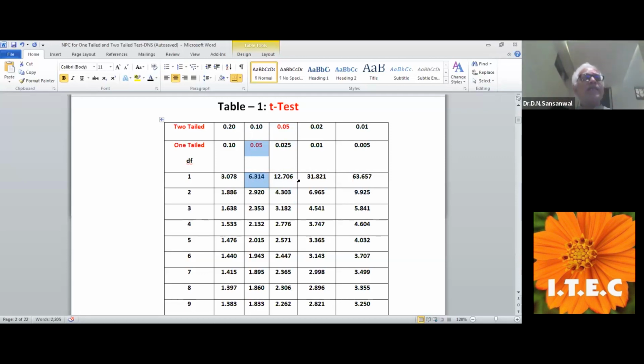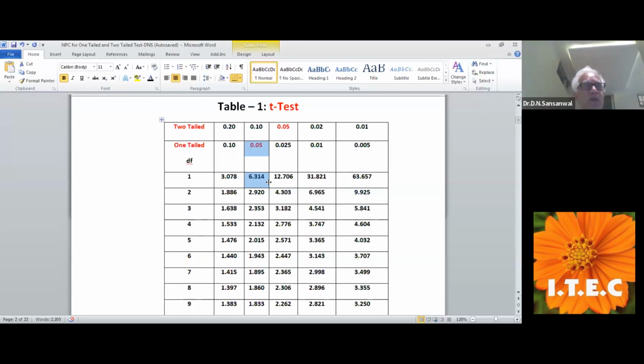So the two-tail test value will always be higher because the error is less. And in one tail, the error is more, because the amount of the error is equally divided in two tails. So ultimately the error is being divided, so on one side the error becomes less. And in one tail, you are not dividing, you are keeping the complete error on one side.